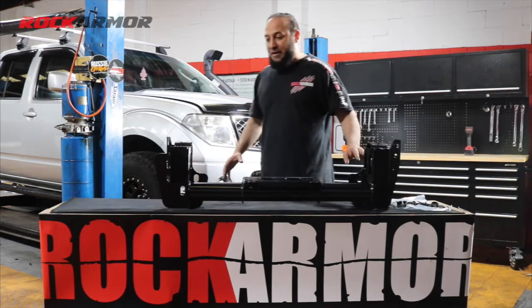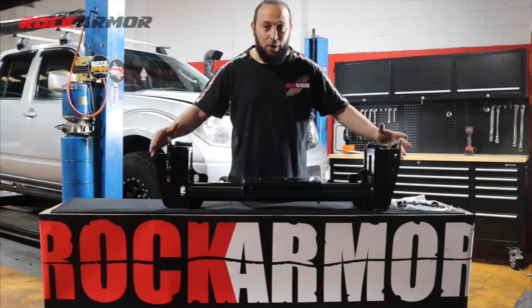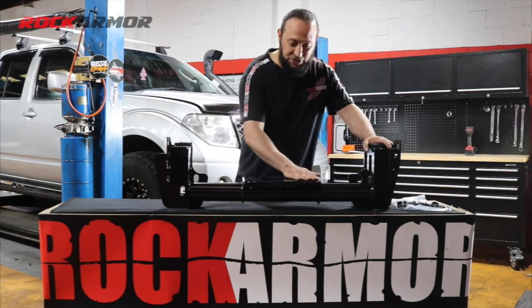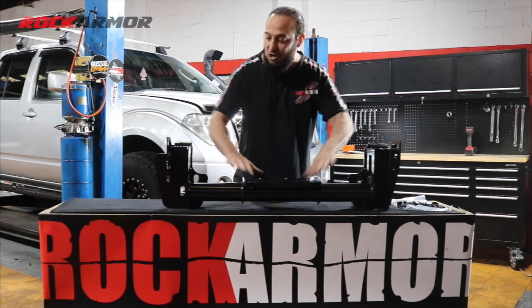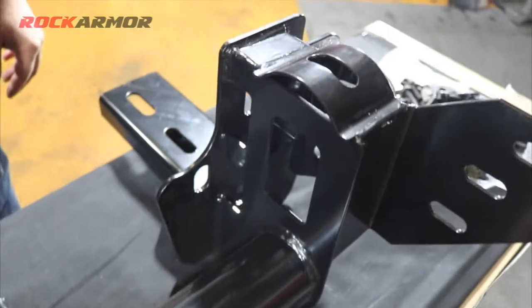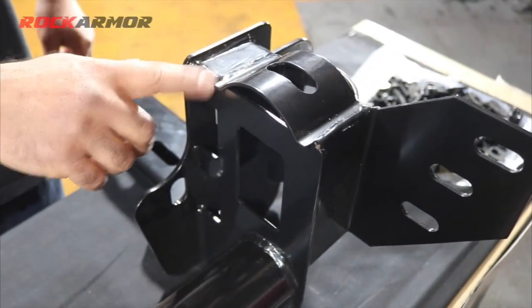So just to start off here, I've unwrapped my cradle. The cradle is one piece, which gives that extra strength, because when you're pulling on the winch, you've got that center plate here which is directly to the chassis. So what we have here is our built-in crumble zone, which works in with your vehicle airbags.